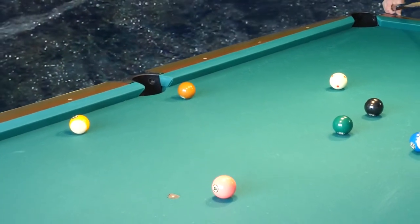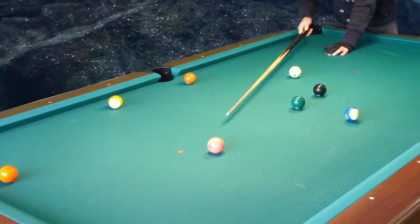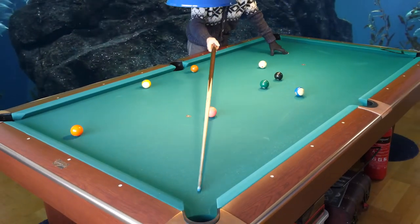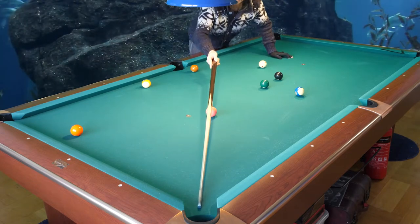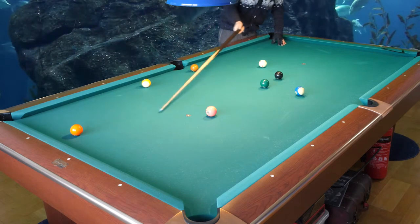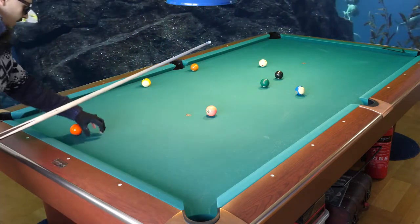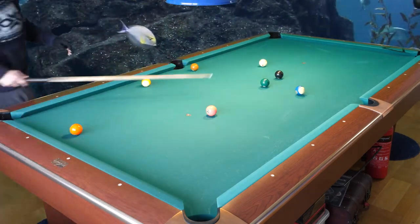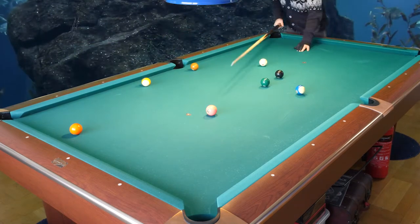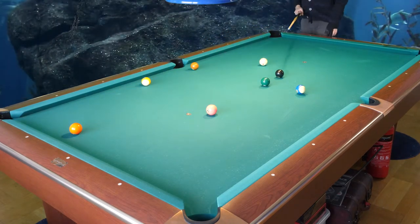Okay, so now we are on the four ball. Here, I see many beginners, they soft roll the ball. Soft roll, and then they miss the pocket there, because tables are rarely level. And they miss the ball because of that reason. And then if you soft roll it, you might end up too close to the five here, because of the angle you have on the four. Therefore, I prefer to shoot harder and go one rail there, and then come out here with the cue ball. So let's do that.